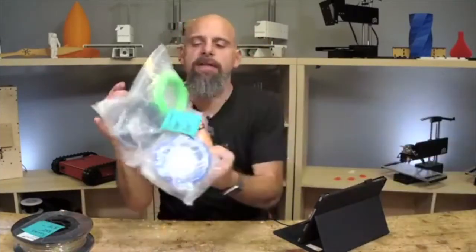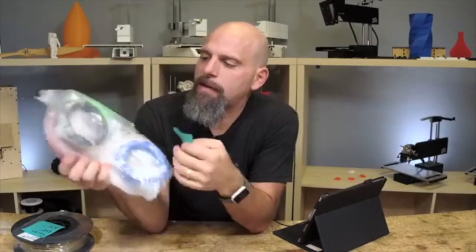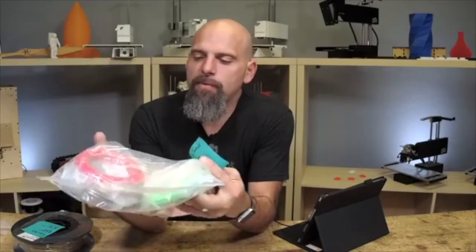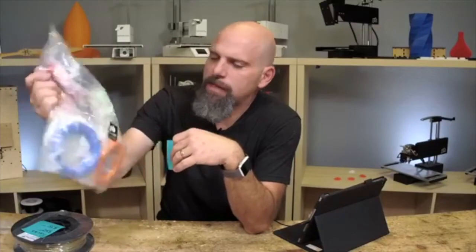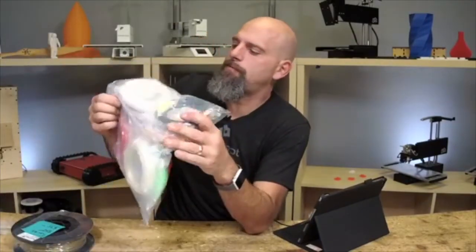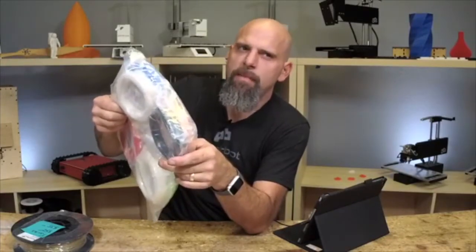We have this sampler pack. Now, some people don't like anything that's not on a spool, but for a while we had these, and if you just want a bunch of colors and you don't want to have to buy 15, 20 bucks a roll and have all these rolls, these are a great deal. How much is the total weight, do you know, Dave? But that's $10, and you get a bunch of different colors, and that is cheap. Quarter kilograms times 1, 2, 3, 4, 5, 6, 7, 8 colors. 2 pounds? So that's a full kilogram for $10. Anyway, you get different colors with that, so check that out.